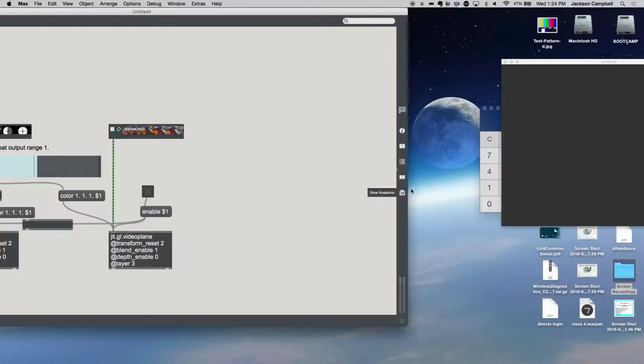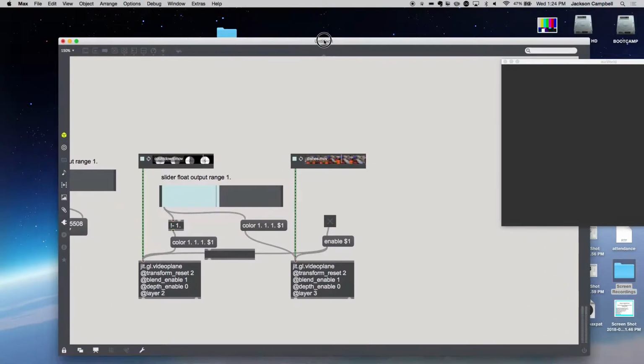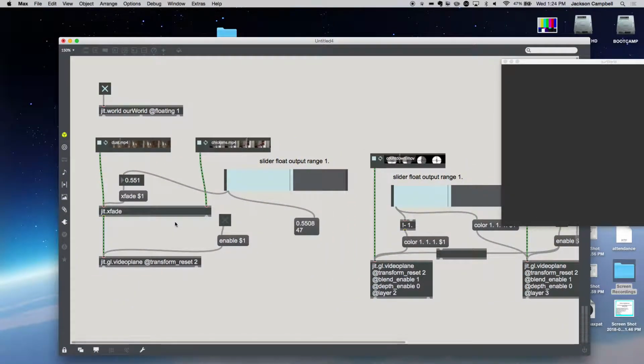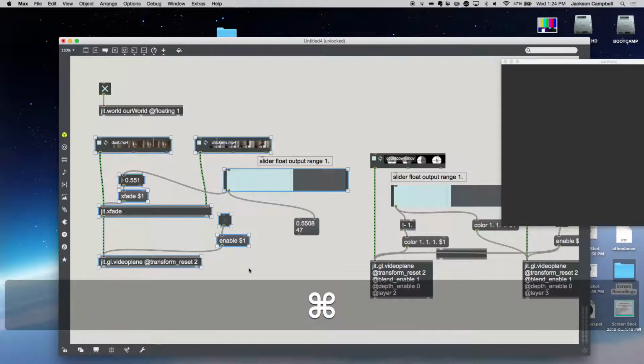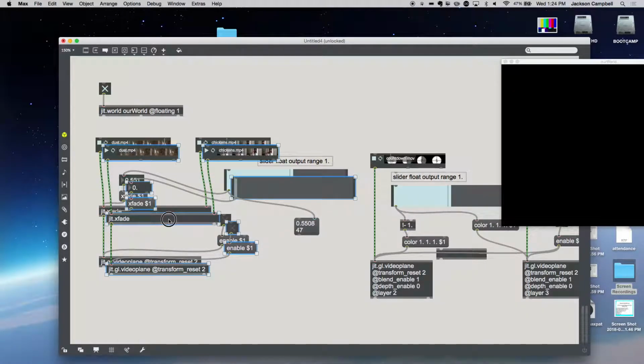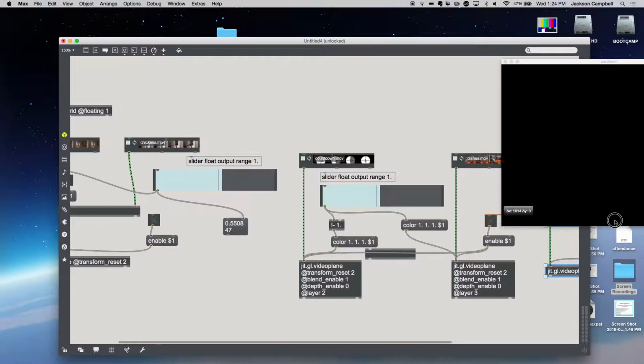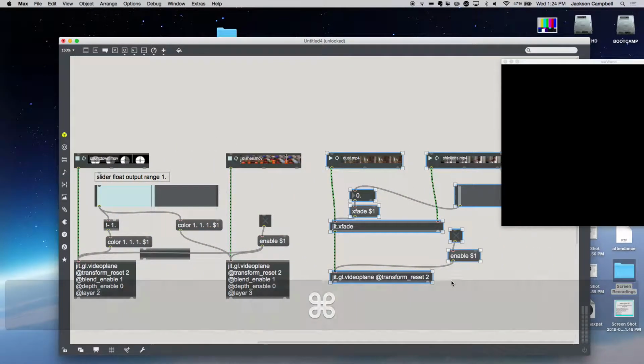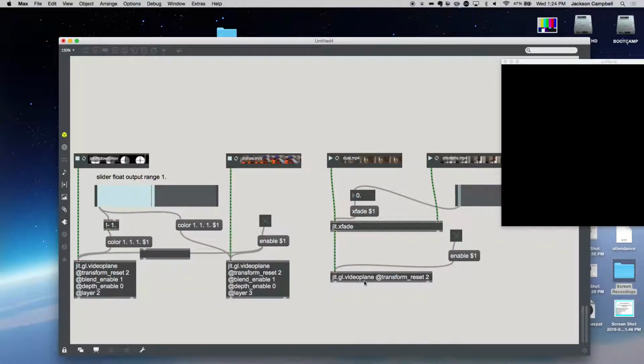So the third method is to use a shader to do the mixing, just like we used the jit.xfade object here. Actually, to save time, let's just duplicate all of this from the jit.xfade stuff, drag it all the way over here for where we're going to put method 3. And let's change the video plane.